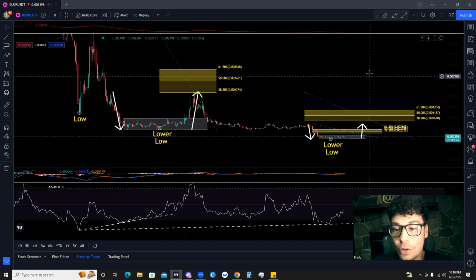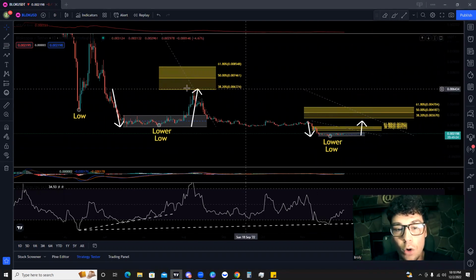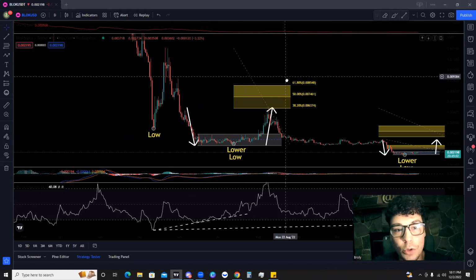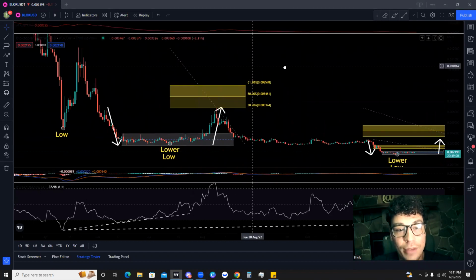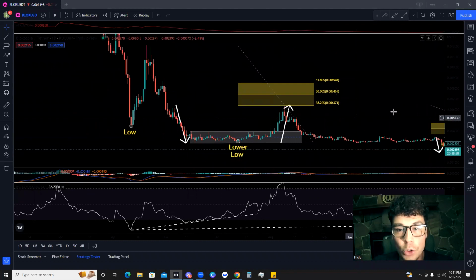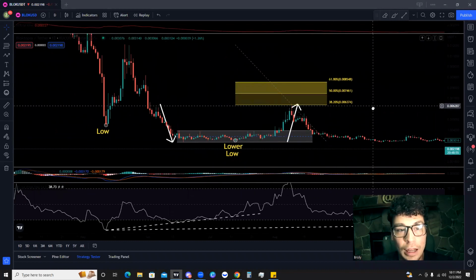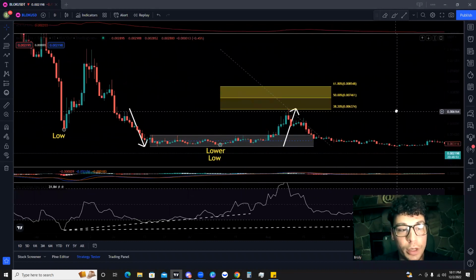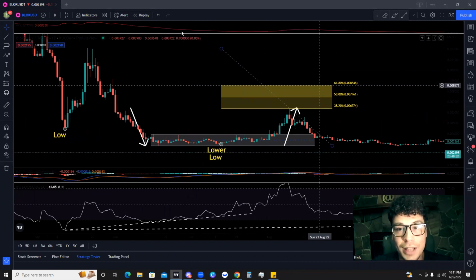So before we break down the recent price action, I want to go over the strategies that we're using and show you how in the past they've been validated, and how you can use them yourself, even as a beginner. So what we're doing here, these three lines, we're taking our fib tool over here and finding out the valid retracement levels.